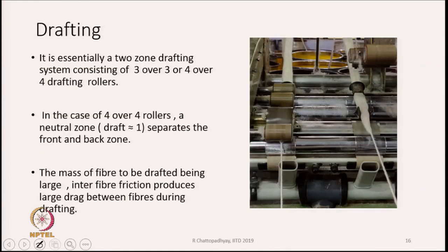Now we will go to the real drafting. One typical drafting image is shown here. Generally, the drafting system that you use on a speed frame or roving frame, the roving frame also being known as speed frame, or fly frame, is essentially a two zone drafting system consisting of 3 over 3 or sometimes 4 over 4 drafting rollers. But the real drafting zones are two.